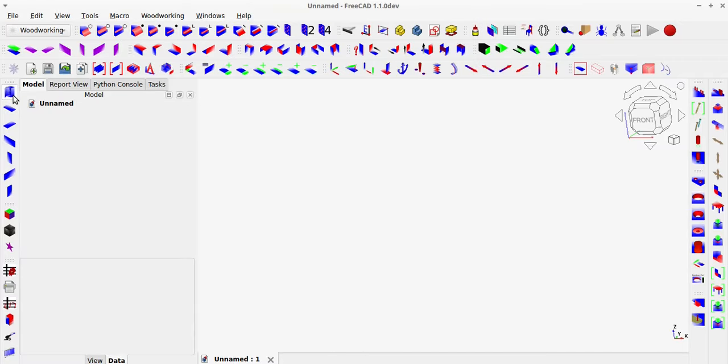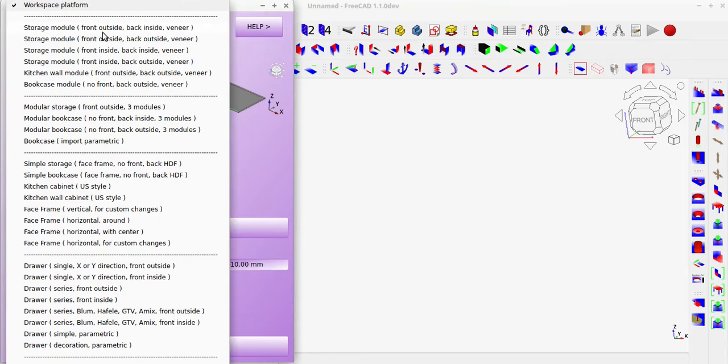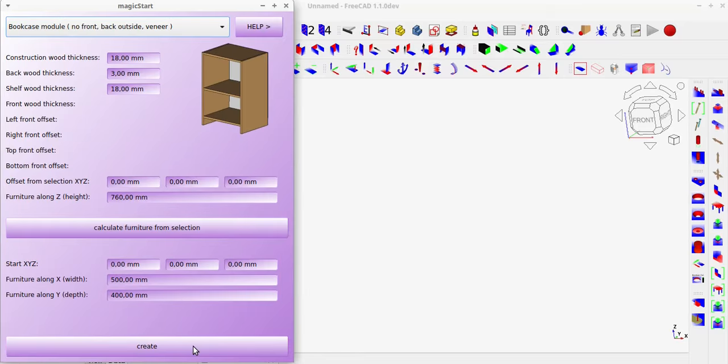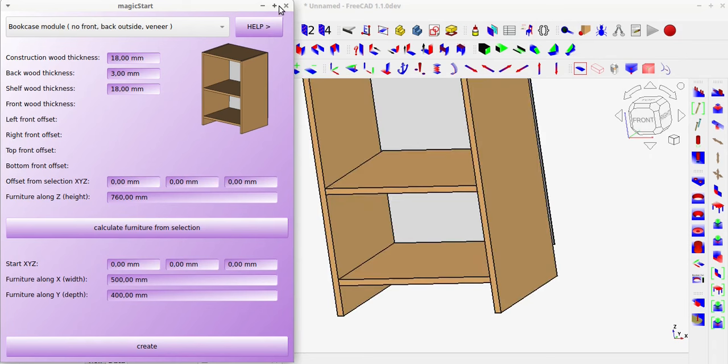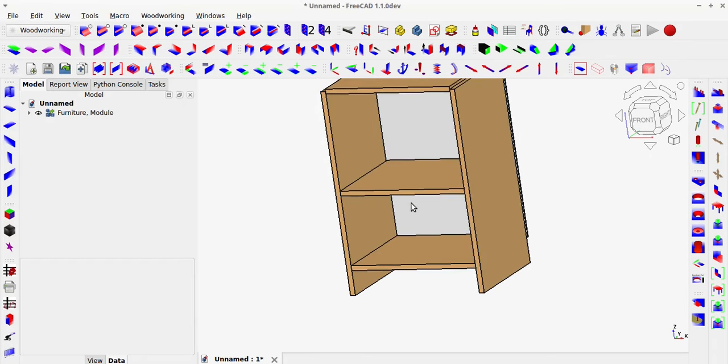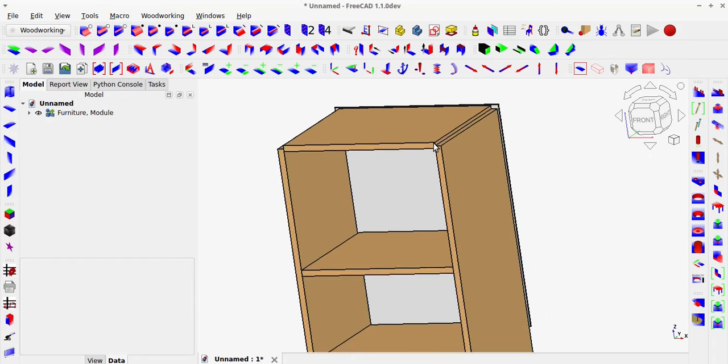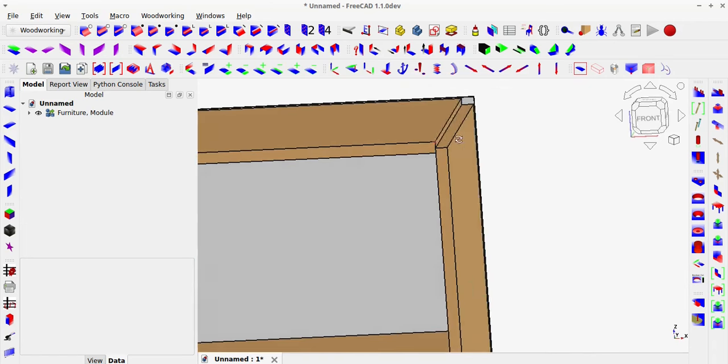The visible option is a more personal choice, and for the given structures I have allocated space for veneer in these places, which is what I usually do. Once you have the settings in Magic Settings, you can proceed to creating the furniture. After selecting the appropriate structure, the Magic Start tool will automatically reserve space for veneer wherever veneer should be added.